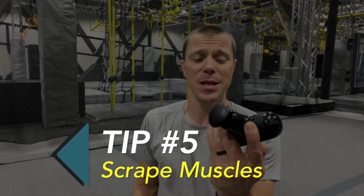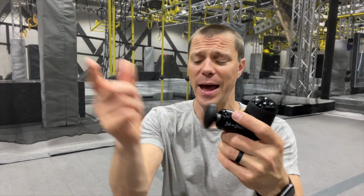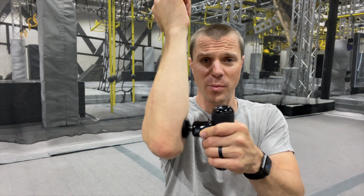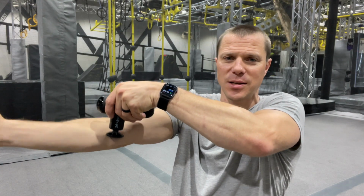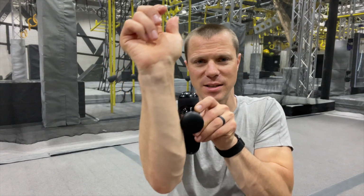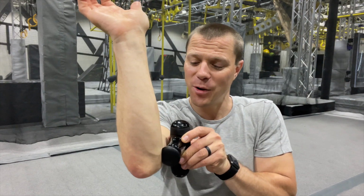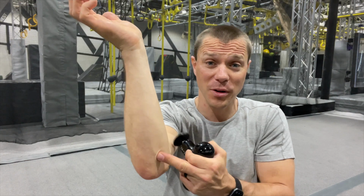Speaking of tendonitis, tip number 5 comes to you from scraping the muscles. So if I turn on the Bob and Brad massage gun, this is the flathead. Rather than pounding my tendonitis in my forearm like this, I like to rotate the head. So I'm actually going across, let me show you this way. I'm going across my muscles, right? I'm not actually pounding in, I'm going across them like this. Like I'm parallel almost with my arm, okay? And what that's doing is allowing me to scrape back and forth.